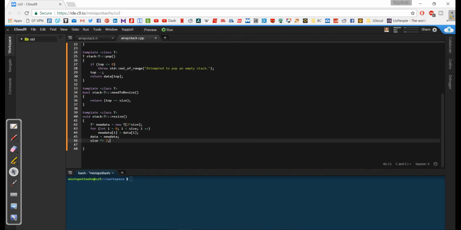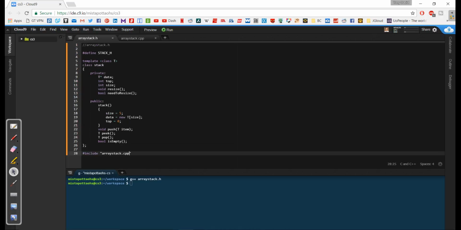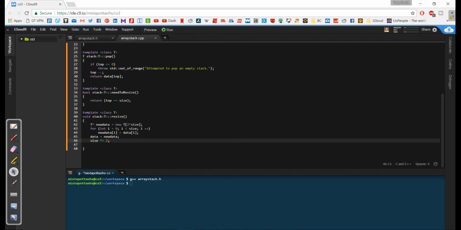All right, so we're going to save this, and we're going to compile this. So g++. I'm just going to compile it to see if it does compile. I'm going to get an error because I don't have a main method. But let's go ahead and compile arraystack.h. Okay. Notice that it compiles with no errors, no issues, because I've told it exactly what I want to do. I've taken care of my private variables, my constructor, and my accessors and mutators. And then over here, I've written the code for it.